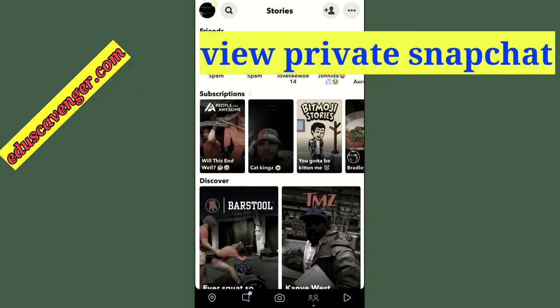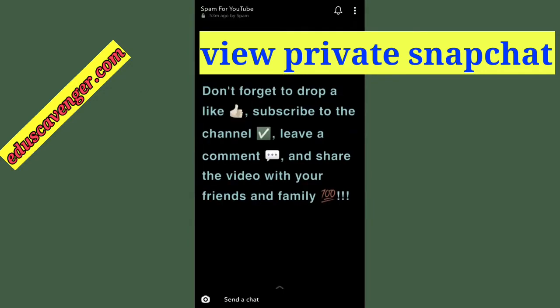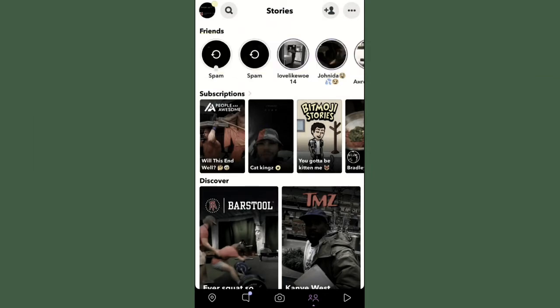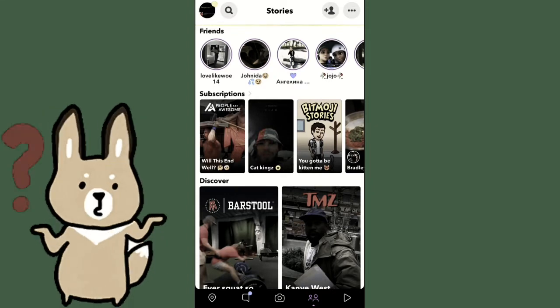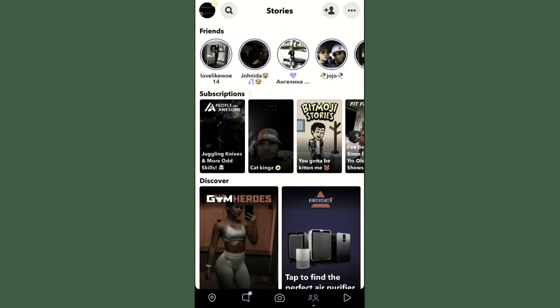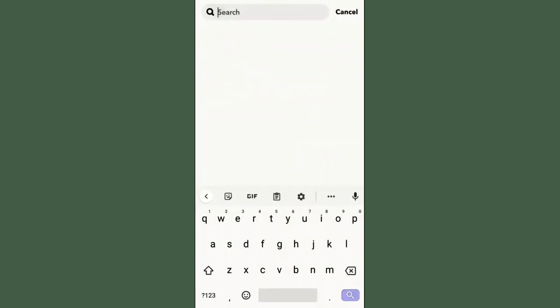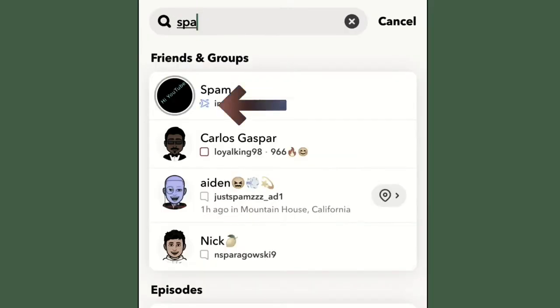So obviously, if you click on both of these, instantly, right away, you can go and rewatch them. But the question is, what happens once you go and refresh the page and they're no longer there? So the main thing when you have a regular story, what you would be able to do is go to your search bar and search in that person's name or account, and you'll see how at the top, Spam pops up and you see their regular story.